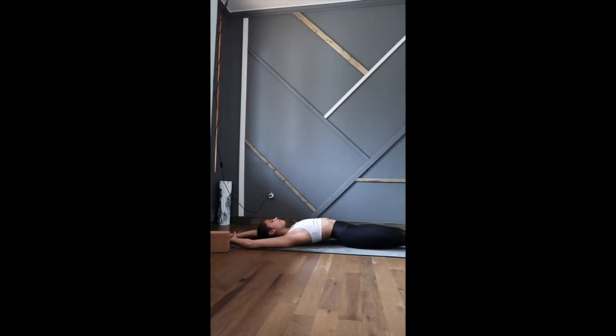Transitioning over to the left. Lengthen. Exhale, bend to the left. You can rest your left ear towards your shoulder. Keep breathing. And can you notice what feels good here? Gently walk your feet back to center, your hands, your shoulders. Bring your arms by your side, soles of the feet come to the mat.